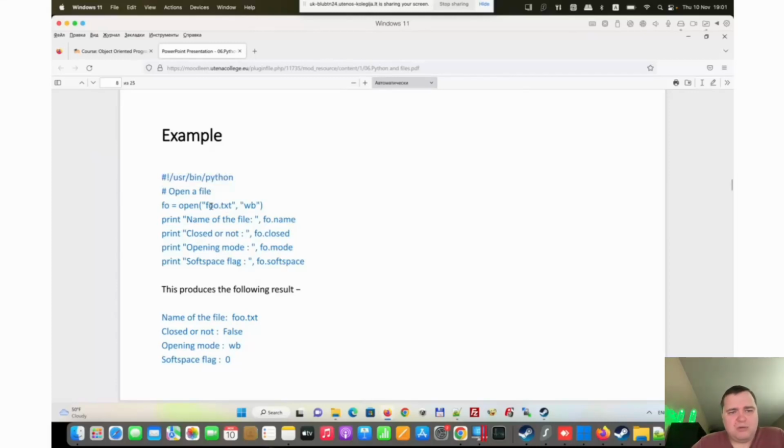So what we are doing is opening a file only for writing, and we literally see that the writing will happen in binary mode. And we can have access to some parameters of this variable. Let's see what we'll receive in the end.